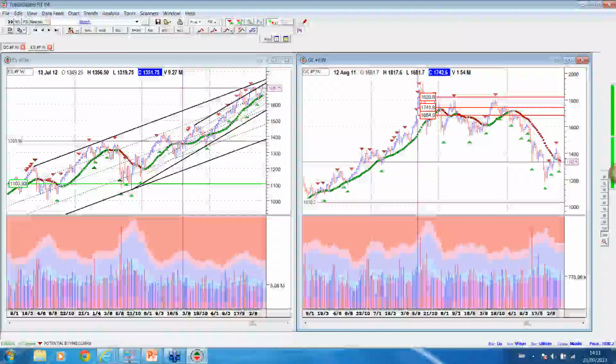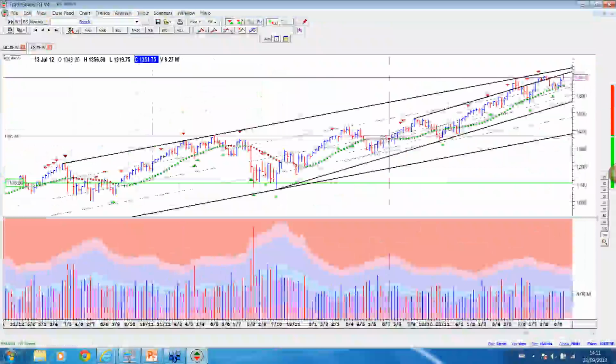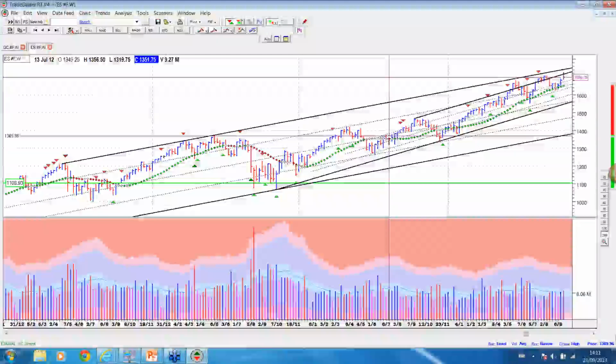Now, we'll start off then with the E-mini S&P futures contract on the weekly chart first of all. I've drawn 2 trend lines on here that I'm going to spend a little bit of time explaining to you, because where we're at right now is the reason I think we're going to actually have falling prices in the S&P tomorrow. Now, first of all, does anyone notice on this chart of the E-mini S&P any unusually high volume? And if so, where do you see it?